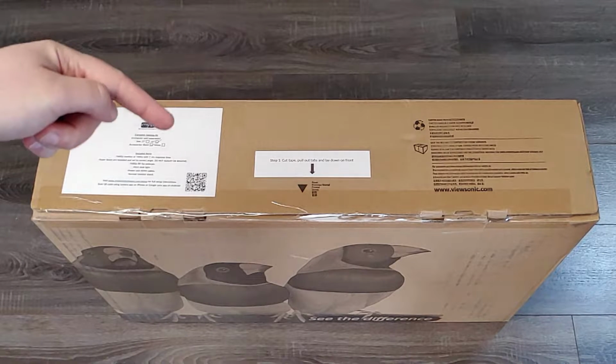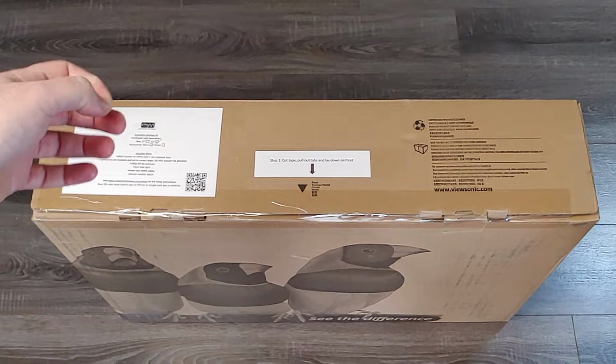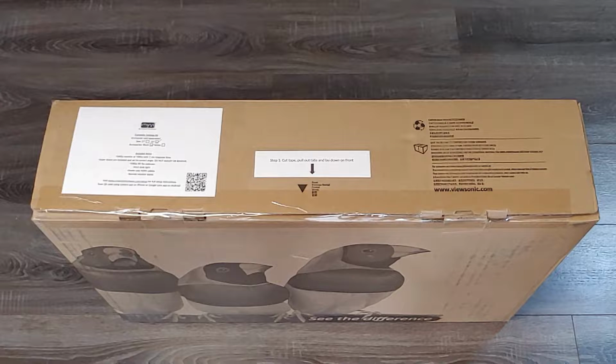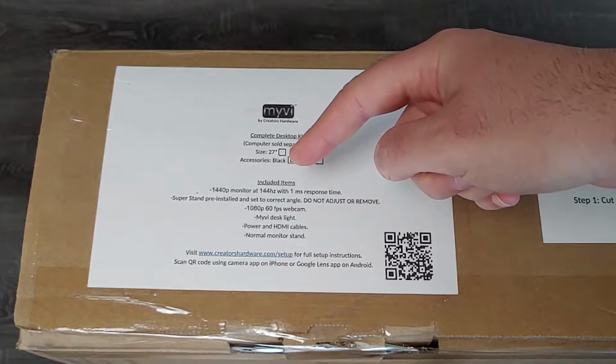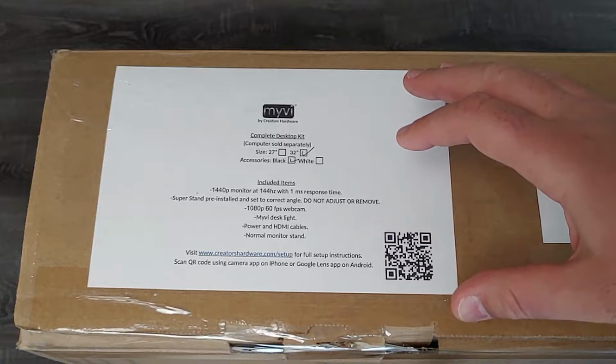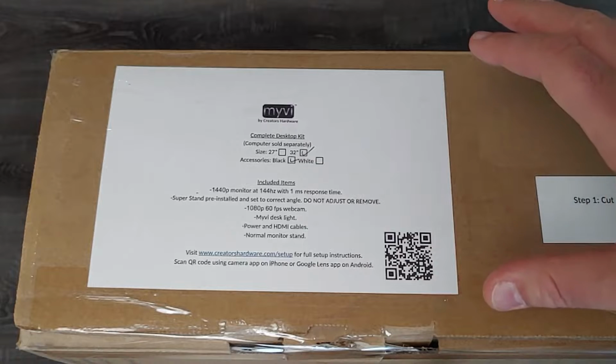You can see there's another QR code on the complete desktop kit. That will take you straight to the setup video in the Learn section at creatorshardware.com. Today we'll be setting up the 32-inch version with black accessories. Now the monitor will be black regardless, but the accessories you can select which color you like, and the setup is the same for any configuration.